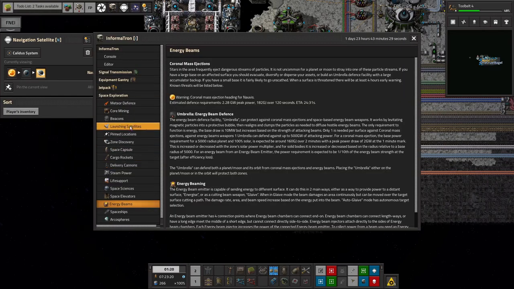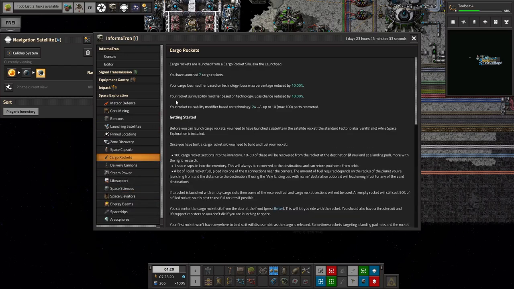In fact, if we have a look at the numbers, we will see that we have a reusability of 24%. So 24 plus or minus up to 20. So 24% of our rocket parts are being reused at the moment, which is fairly terrible, and is going to be rather wasteful in rocket parts for the time being. But we're going to move away from rockets as soon as we can, so I'm not too worried about that. But we'll see how it goes and how upset we get about it.